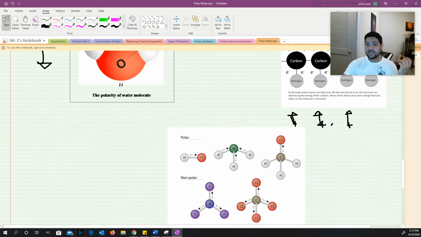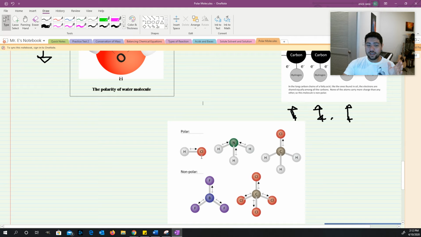Okay, so why does that matter? Well, in the practice problems, you're going to have to identify whether it's polar or non-polar. How you can do that is look at the arrows. This one tells you it's polar: the H is positive, and we go towards the negative. There's an obvious positive and an obvious negative side. If we look at this one, with 3 H's at the end, this whole bottom section of H's is positive, and then the top section is going to be negative. So again, obvious positive and negative regions. And if we look at the right, it's kind of the same thing.